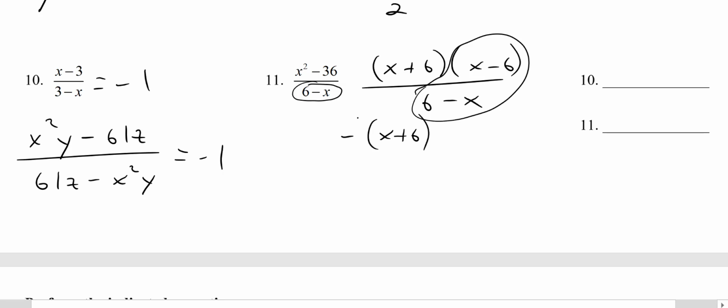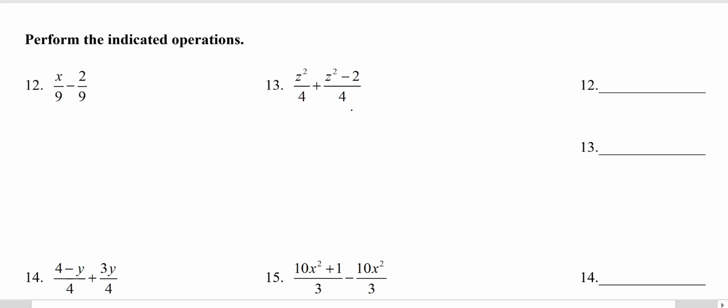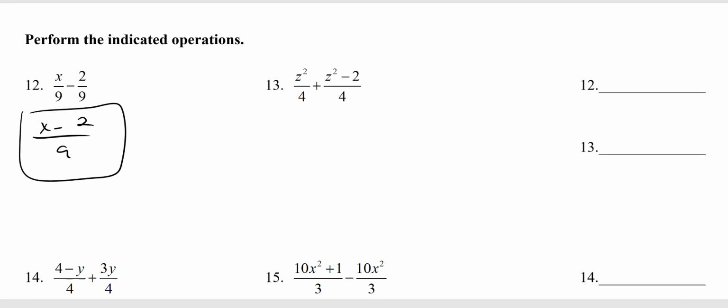All right, move along here. Now when you have to add and subtract, and I believe all the problems are going to have like terms in your denominator, so you're not going to have to worry about any craziness in that denominator. But basically, I have x minus 2 over 9. And that's actually the answer to the problem. I know it's kind of weird, but it's like saying, if I could combine the x and the 2, I would do that, which I'll get to in another problem, number 13 here, but I can't combine anything together, so it's just x minus 2 over 9.